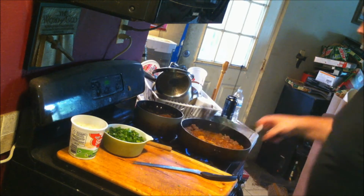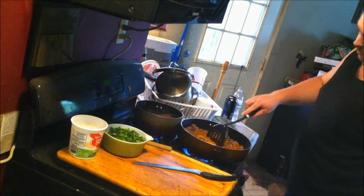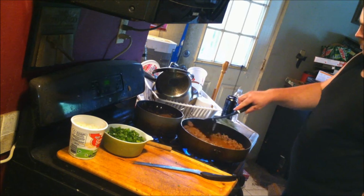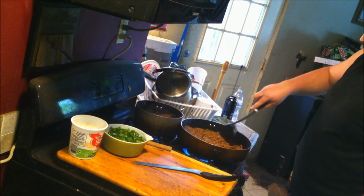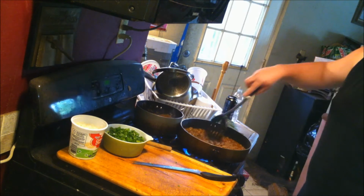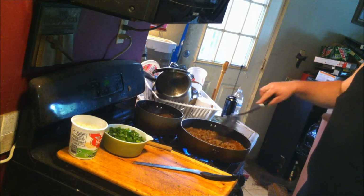We'll stir that up real nicely. We'll turn the stove on a little bit and get it to kind of boil. You just want to get it to start to boil. Really all you're trying to do. Stir it up real good so that the meat gets marinated in this stuff.